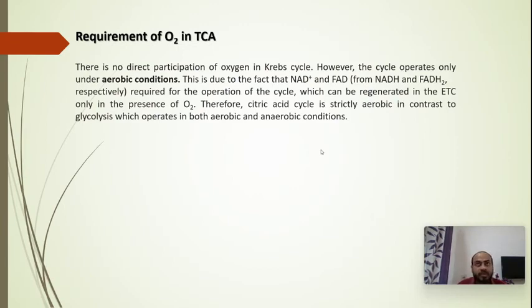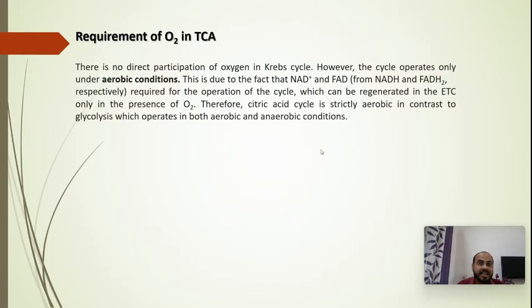Why is it strictly aerobic? Because for the TCA cycle to operate, the participation of NAD plus and FAD, the cofactors, is immensely required. And these are the two cofactors which are usually generated in the ETC. We will learn the details about the ETC in our subsequent lectures. For the time being, we should understand that these are the cofactors usually generated in the ETC, and they will only be generated in the presence of oxygen.